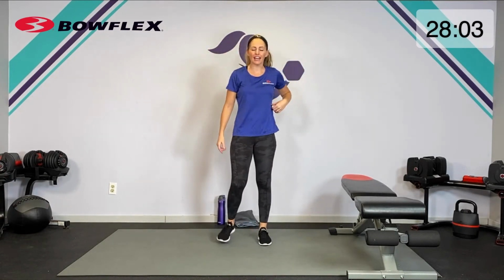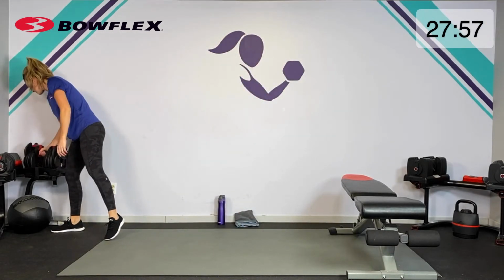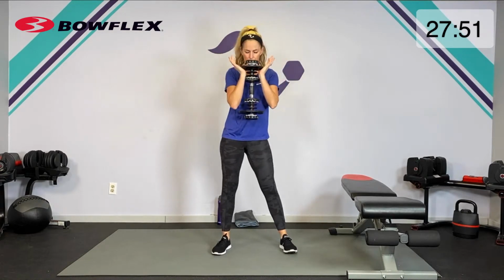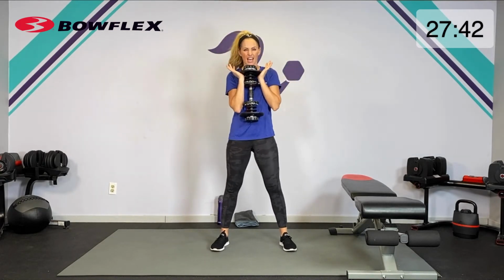So go ahead and grab one of your dumbbells or 2 heavies if you want. I'm gonna grab my Bowflex. I'm gonna start it just on 10. We're gonna hold it at the center and start with a nice deep goblet squat. So I like to hold mine here, but it's up to you. If you have 2 lighter dumbbells, you can hold them at the center as well. We're gonna sit as low as we can in a goblet squat, drop those hips, and power through.